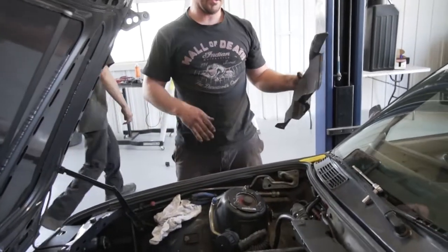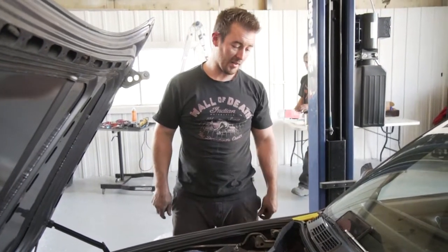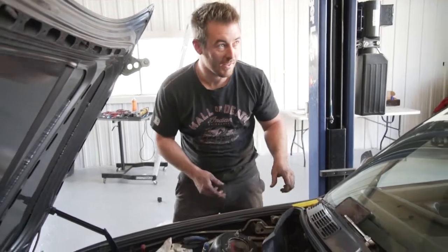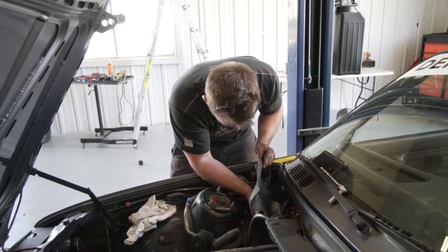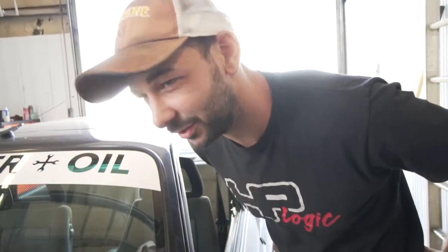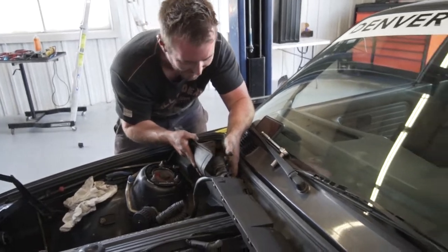Trying to get this OEM cover to fit right here with the E36 wiring. There's a lot of wiring and it does not want to fit. So that might be a battle fought in vain, but he's been doing it for about 2 hours now, and he's not giving up. It's close. So close, it just never wants to actually fit.